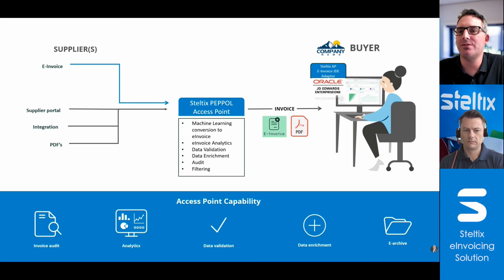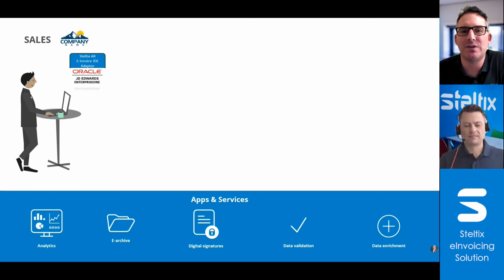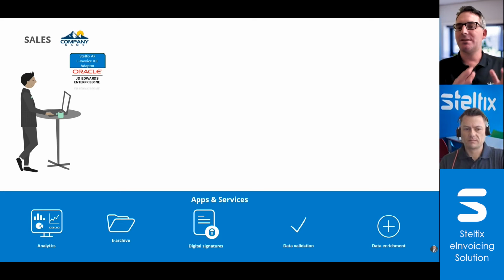So if you move to the sales side, so that's AP. So this is Sammy in sales, and he's doing what all good sales guys do. He's waiting for an order to come through, and he's having a coffee, surfing the net. He works for your company, and he's running JDE. And through the JD Edwards AR eInvoicing JD adapter, when a sale does come through, and this can be obviously from multiple subsystems in the JDE sense, whether it's sales order management, whether it's through a billing capability, etc. At the end of the day, you're going to generate an invoice.